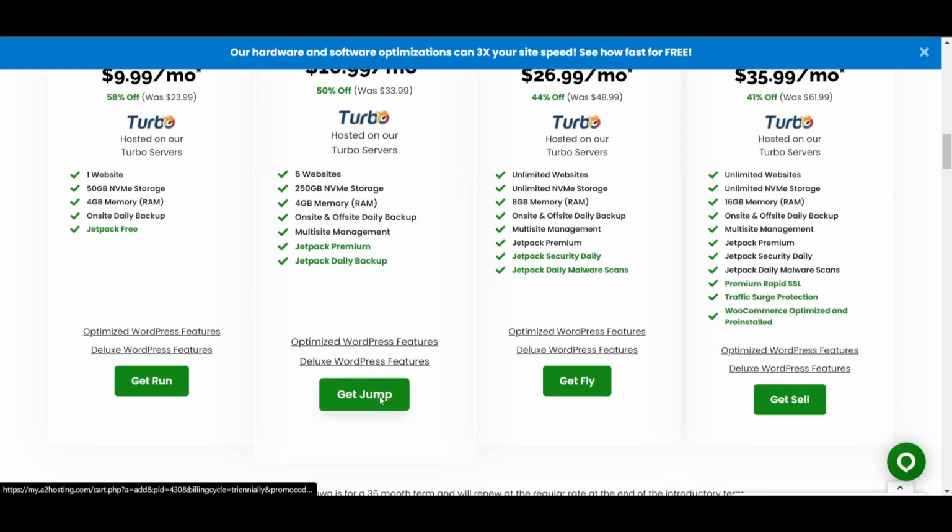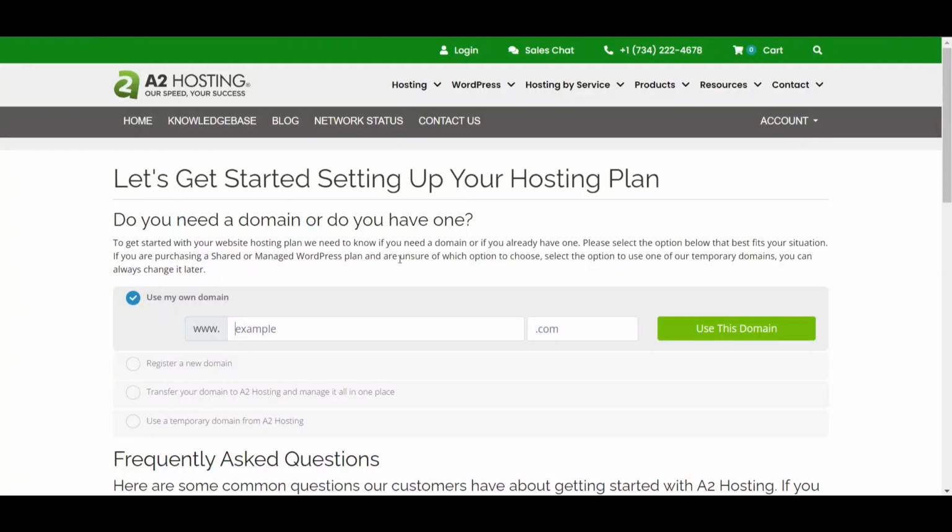And if I click on this get jump, this is the jump plan. So you are redirected to another page. Here you have to put the domain name, as I said, youtube.com, facebook.com, like YouTube, Facebook, these are the domain names. So you have to purchase your domain name. Like if I put just a dummy domain name like yourdomains, I intentionally put the s here after that, just to get it available. Then I write .com, or another extension, here.